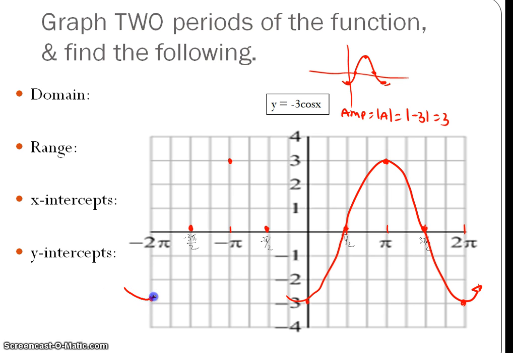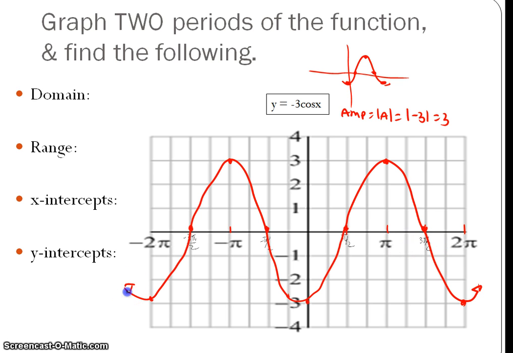And we're going to do one more period on the left side of the x-axis. Now, I've set up the graph paper to do one period over here on the positive x-axis and one period here on the negative x-axis. It, of course, would be correct to do one period on the positive x-axis and then another period after that, so that you would have 2 periods to the right of the y-axis. That would be okay too.